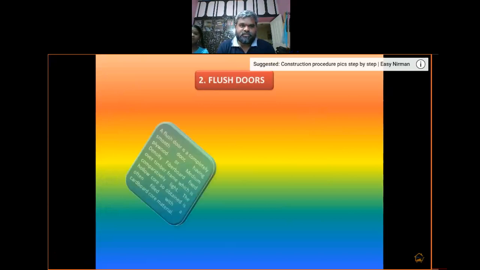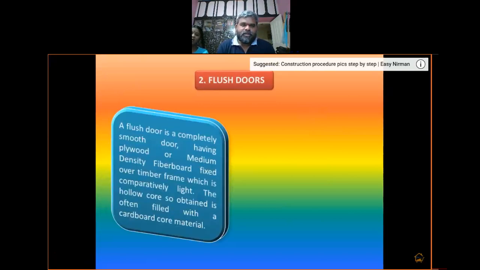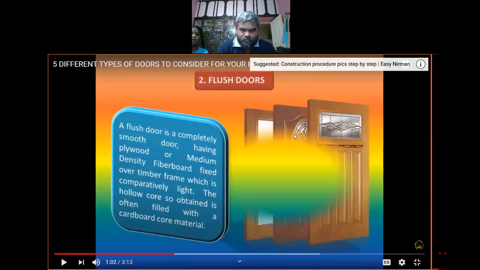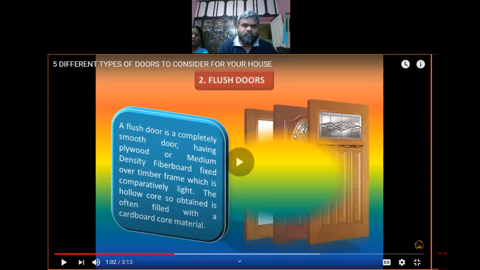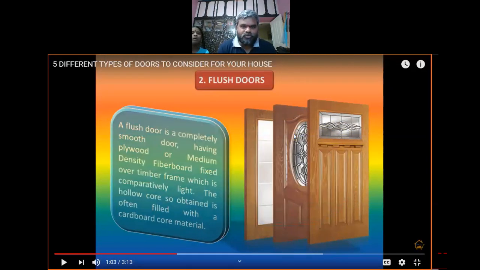Flush doors. A flush door is a completely smooth door having plywood or medium density fiber board fixed over a timber frame, which is comparatively light. The hollow core so obtained is often filled with a cardboard core material.